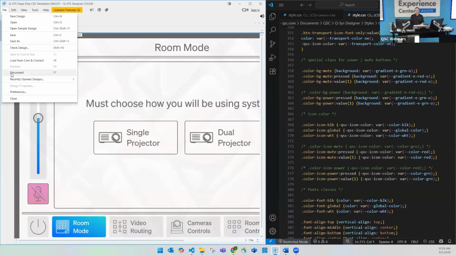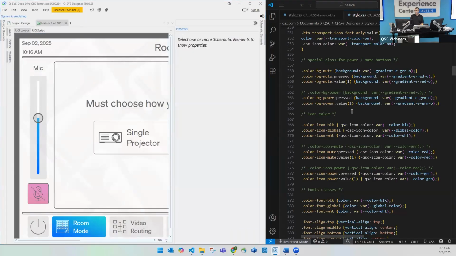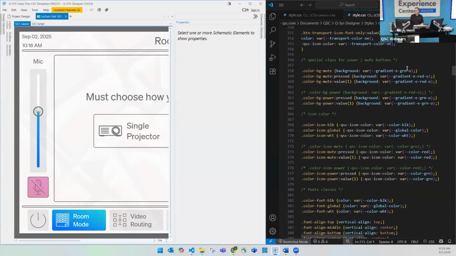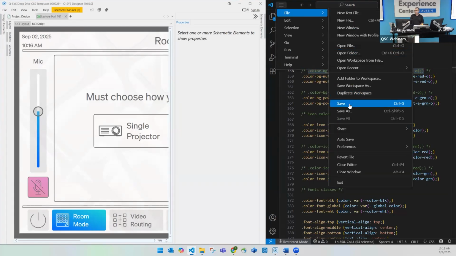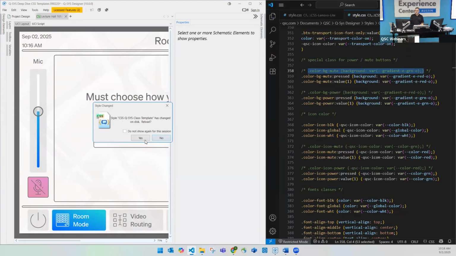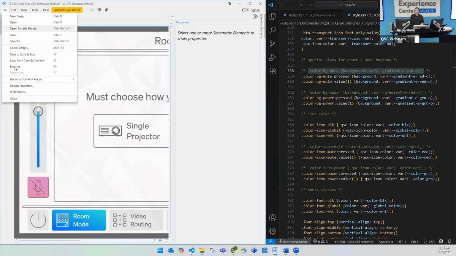Now let's say that I want to make that subtler, not as bold. If I comment that out and I save, which I will get an indication over here, now let's mute.